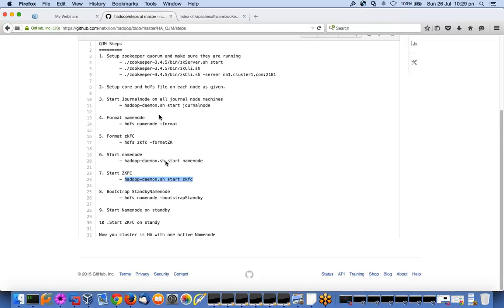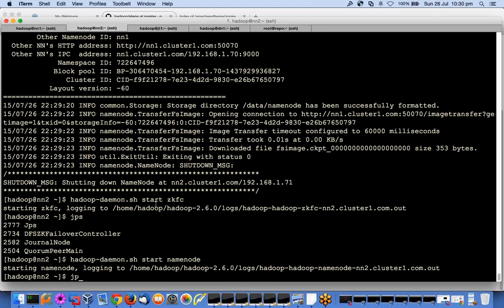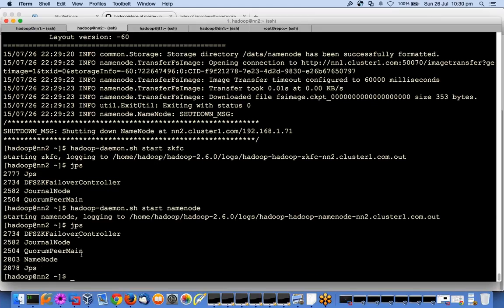That's all steps are given here. So name node is up, quorum is up, failover controller is up, everything is up.